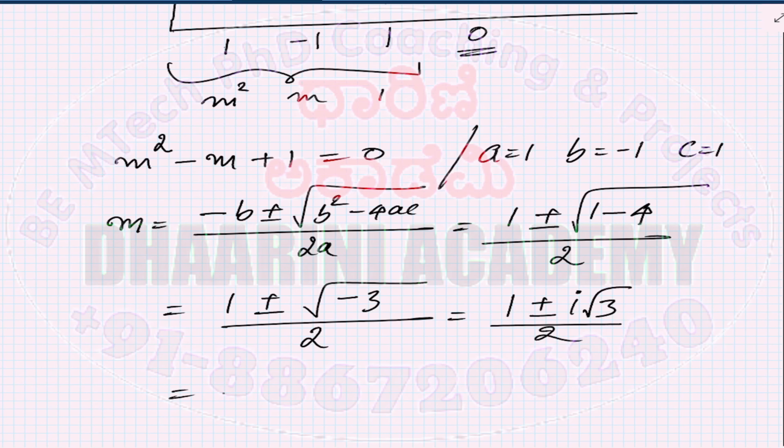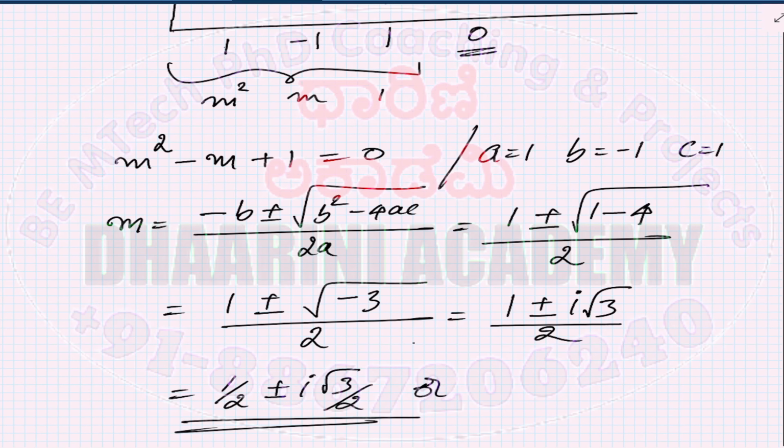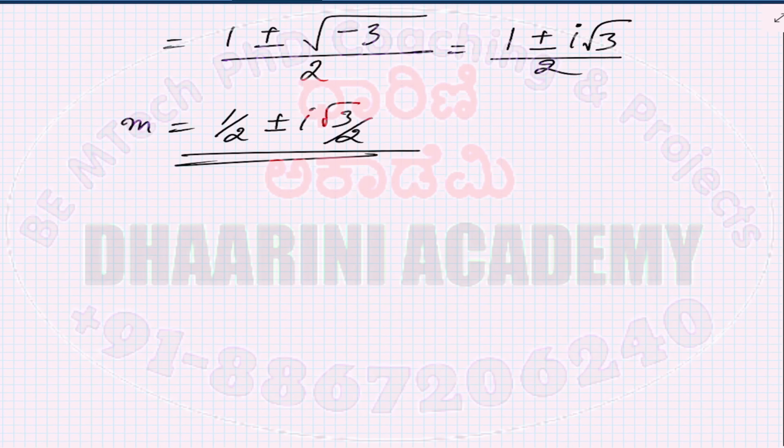So what are your roots? We have two roots, 1 by 2 plus or minus i root 3 by 2. This is one root, or the second root. I have written both together, plus or minus, so you don't have to write 'or'. So these are the other two roots. One root was already solved, that is minus 1. The second and the third root of this equation become like this. Let me write down the roots once again so that I can write the yc directly.